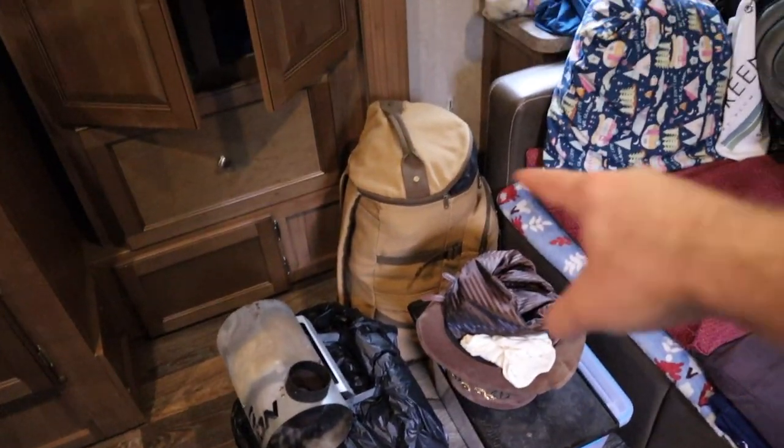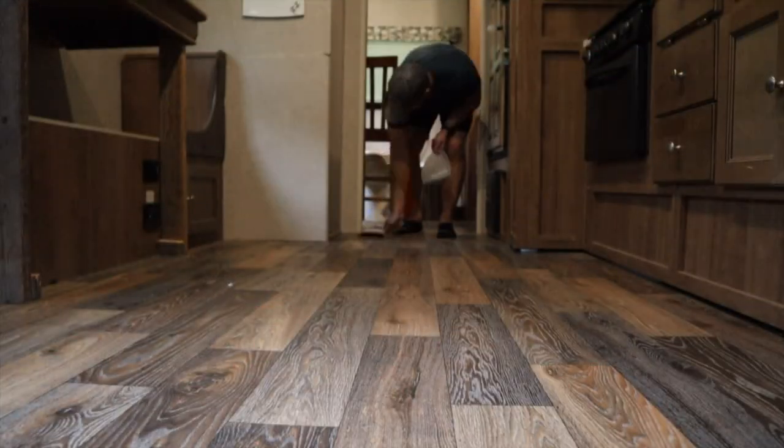So, really just a general cleanup, and then I want to clean the outside of it if I have time. It's pretty dingy. It just went through 2 seasons without being cleaned on the outside, and so I was thinking about just getting a mop and at least cleaning off, I don't know, whatever that green stuff is.